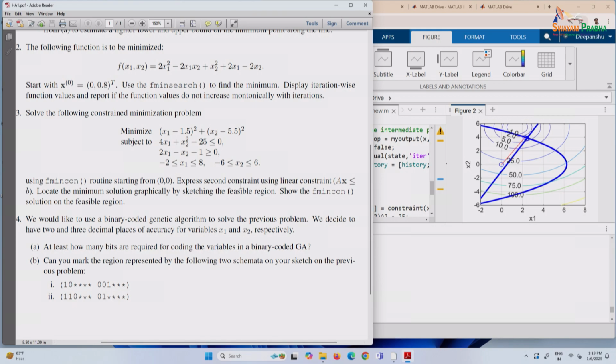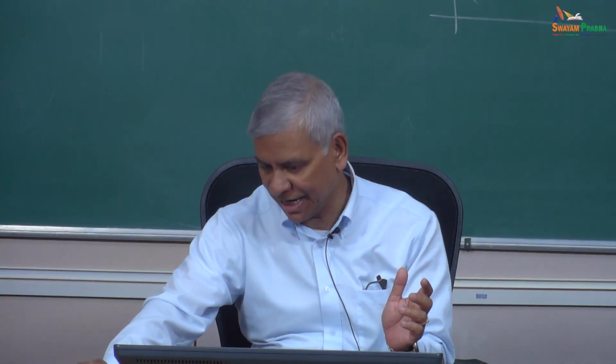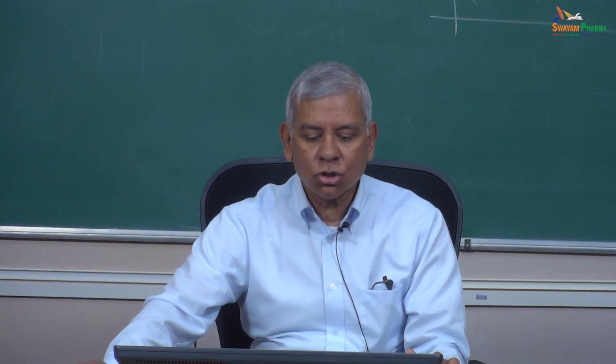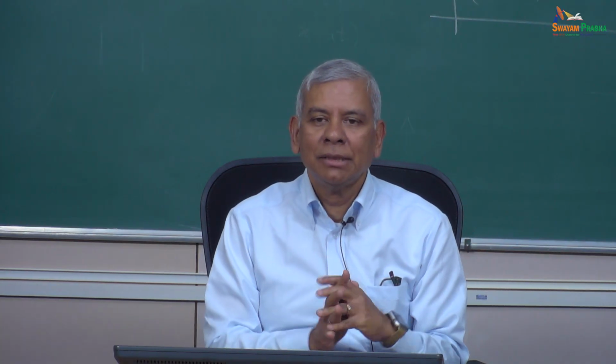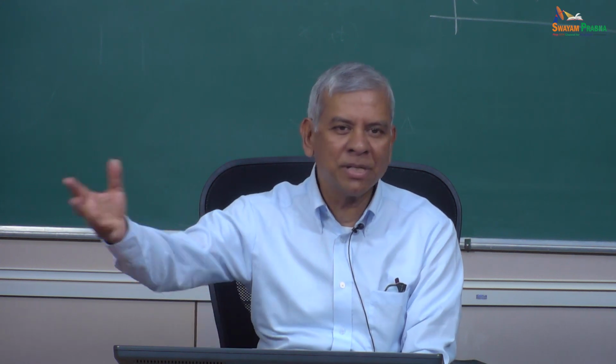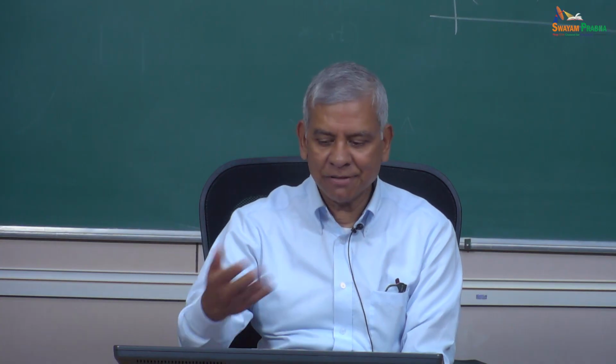I hope it's clear. This is point-based method only: bounding phase, golden section, and then we did fminsearch of MATLAB, and then fmincon with constraint. fminsearch is without constraint. So once you have a little practice, you know how to solve unconstrained or constrained optimization using MATLAB. And believe me, this is going to be very, very useful when you do your projects on something and you have to optimize some function. This is the best tool you can use. You know how to use it. Okay?